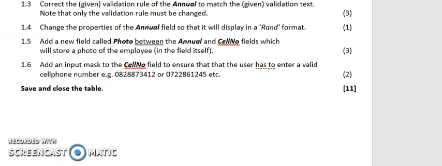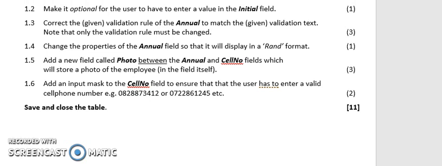We go to the next question: make it optional for the user to enter. Optional is the opposite of compulsory or required. Compulsory and required mean the same thing. Optional means you don't have to. So we must set the options so the user doesn't have to enter a value in the initial field.